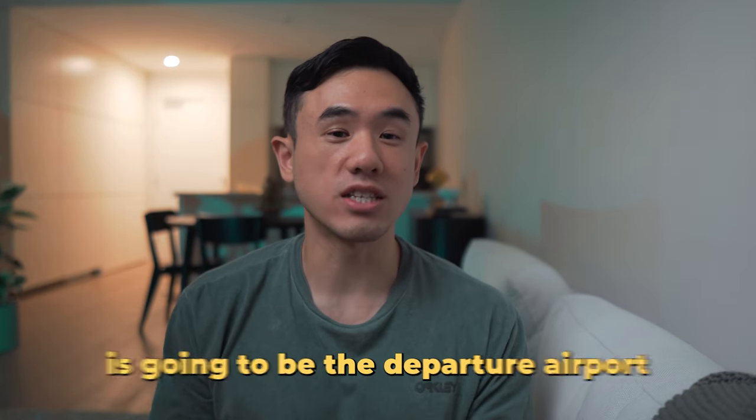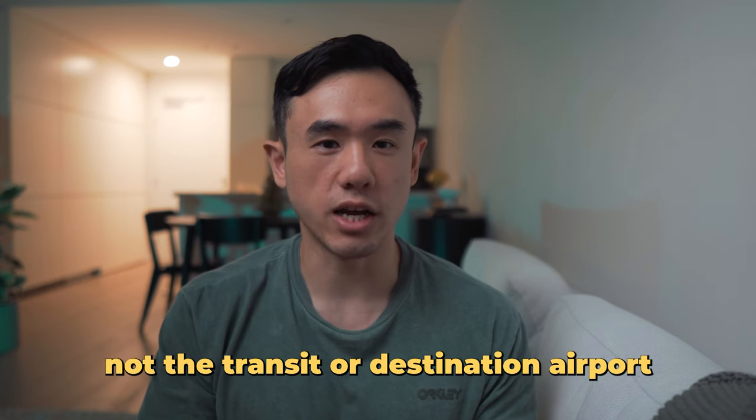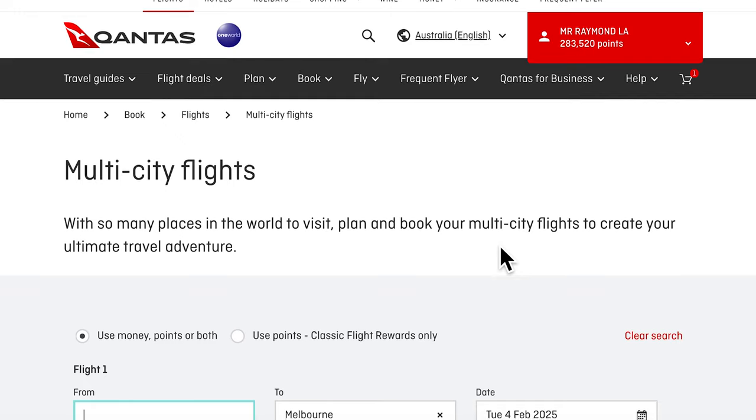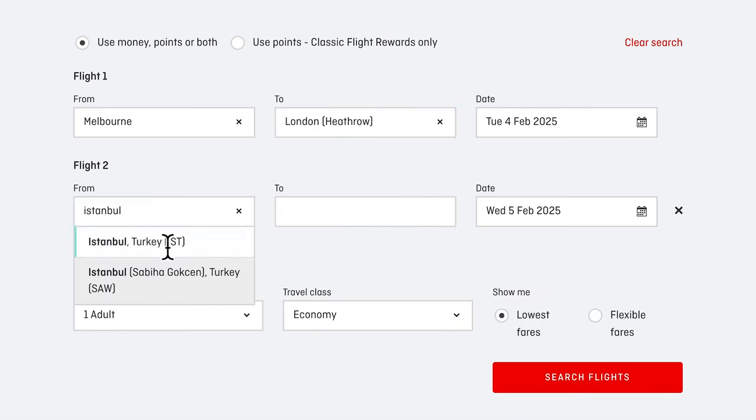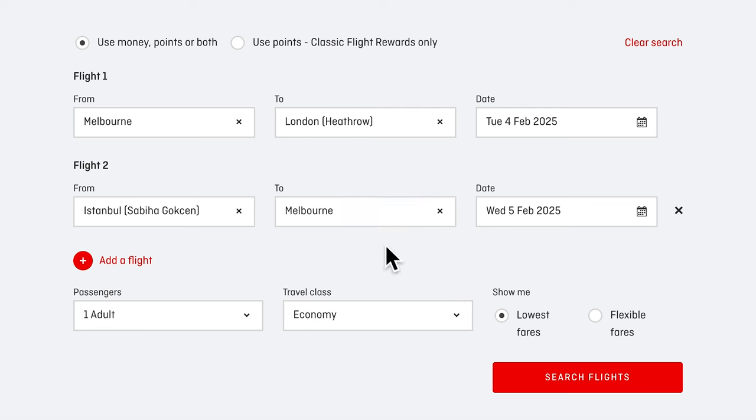When planning your trip, if you're departing from Australia, the differences between Sydney and Melbourne won't matter much. What will make a difference is which airline you fly with and which frequent flyer program you use — fly with an airline that doesn't charge fuel surcharges, and at a minimum avoid Emirates. For multi-destination trips to Europe, fly into an expensive airport like Paris or the UK, and then fly out of a cheaper one like Istanbul or Rome.